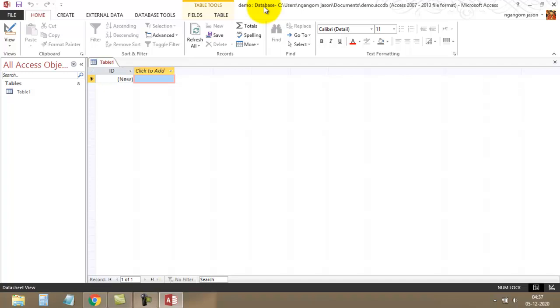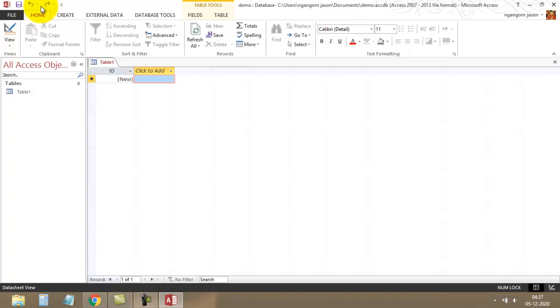Now, the quick access toolbar. What does this quick access toolbar do? So here is the quick access toolbar. Here we keep some commands that we use frequently while we are working in MS Access, Word or Excel. It's similar in any Microsoft software.